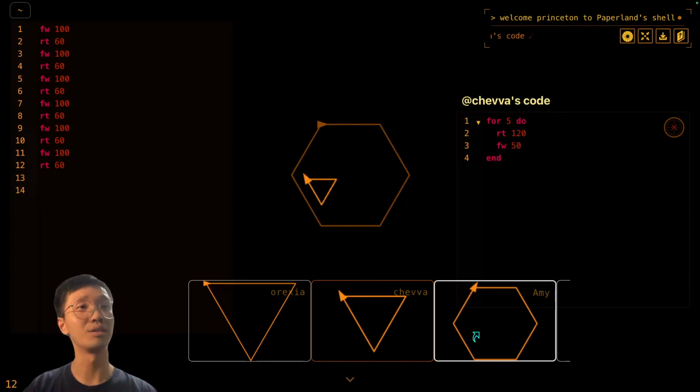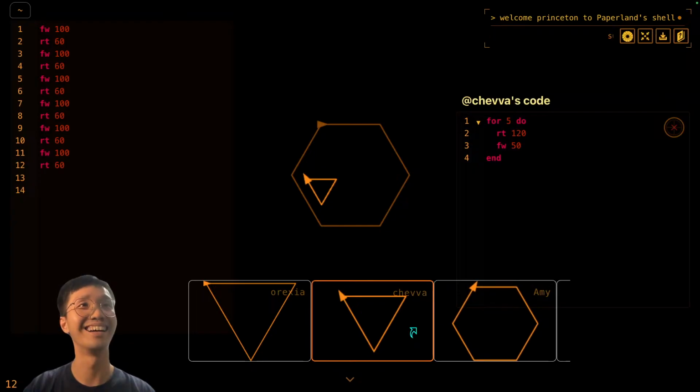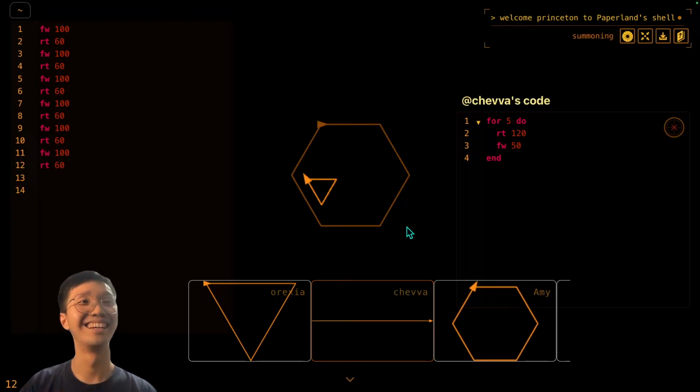So Tejaswa, how do you make a hexagon without googling for the answer? I'm trying to make a pentagon.